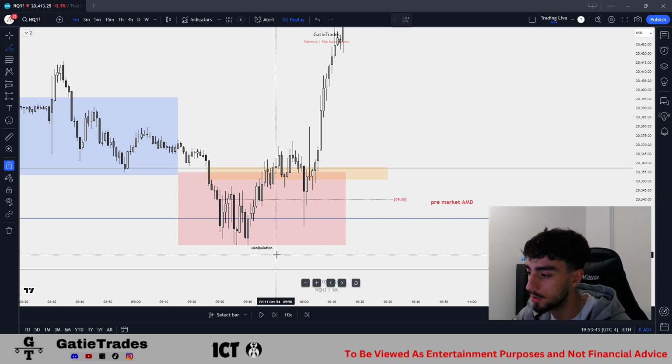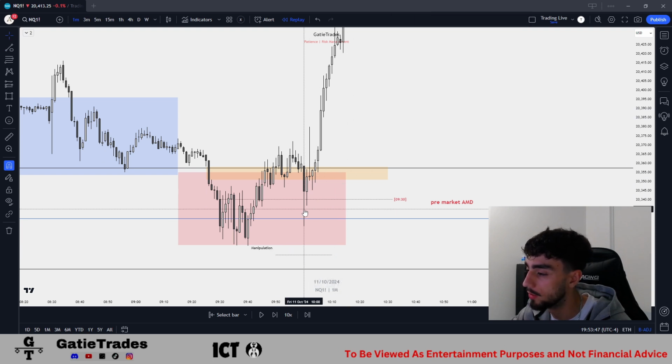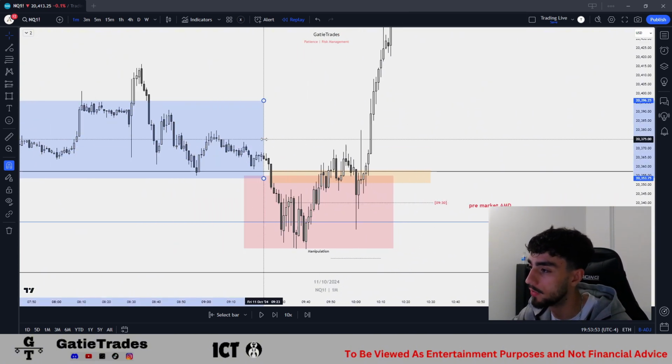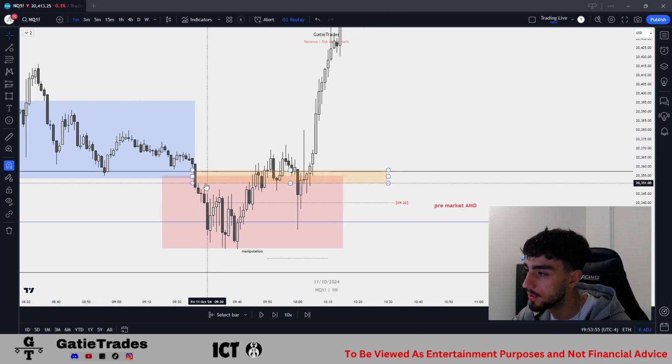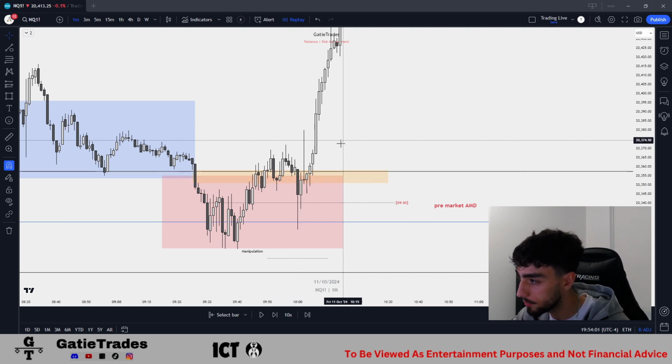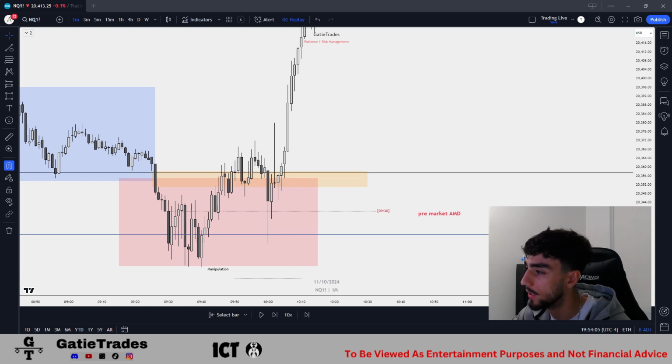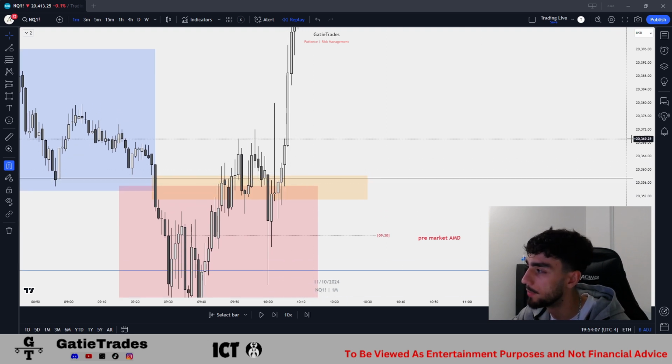Notice the macro. We're going to mark it out right now. 9:50 to 10:10. So 10 puts in the low, and from there we expand. We had a 10 a.m. candle. Where's the inversion fair value gap going back into the range? If this is your accumulation, this is your inversion fair value gap going back into the range. It doesn't qualify here because there's news. As soon as that candle inverses right there, this one right here at 10:04 a.m., you could have entered on that inversion fair value gap and now it's valid.